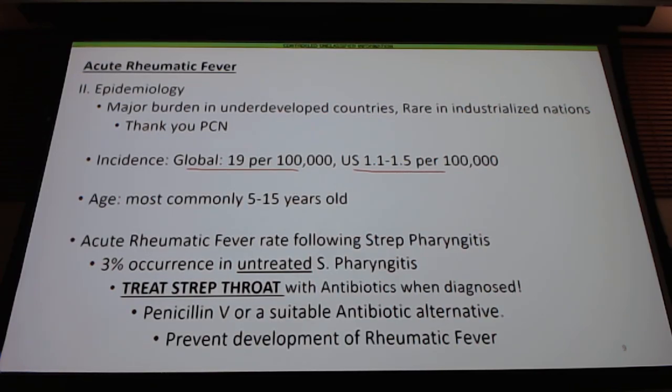The age of the population that's going to get acute rheumatic fever is going to be your pediatric young adolescent population, because this is the age that is the highest risk of getting strep throat. Okay. And then the biggest thing that you can do to prevent the onset of acute rheumatic fever is to treat strep throat with antibiotics. So if you treat it, the risk of developing acute rheumatic fever is essentially zero. But if untreated, then there's a 3% risk that that patient is going to develop acute rheumatic fever.